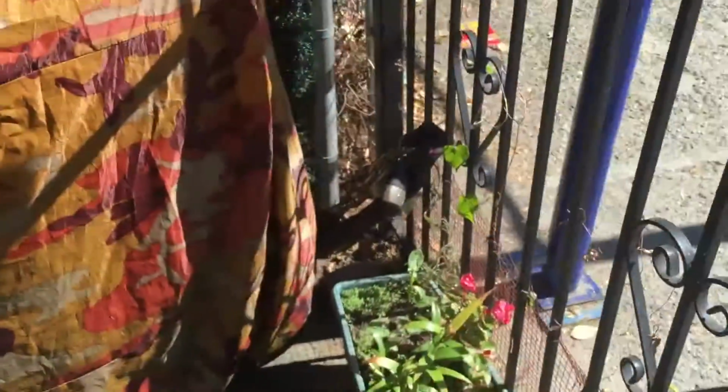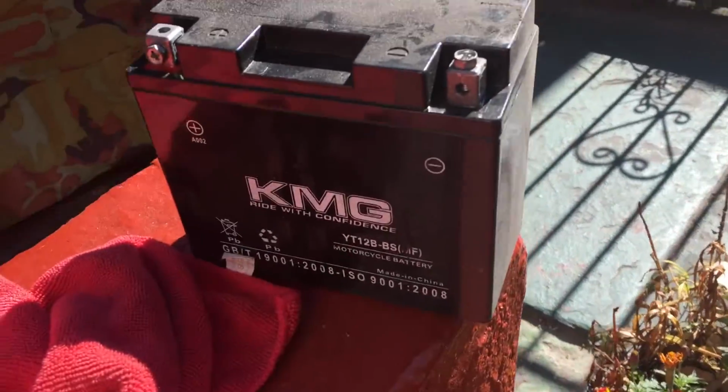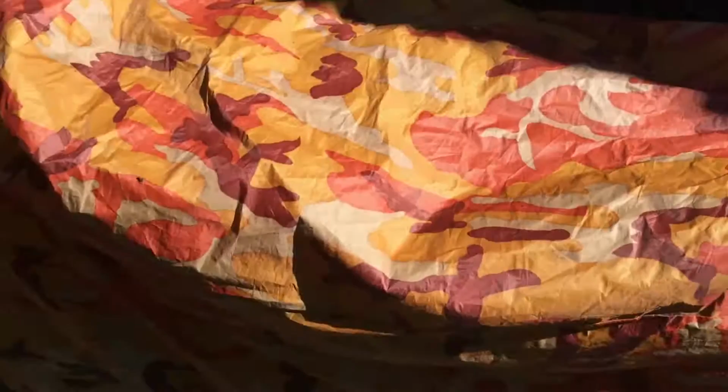All right, finished product. I got the dust cover on first, so it's at the bottom, and I have the waterproof cover on top. Locked up, battery's out. Usually I put the bike down, the tires on the wood, but I plan on moving it soon, so I'm keeping it on tires for right now.